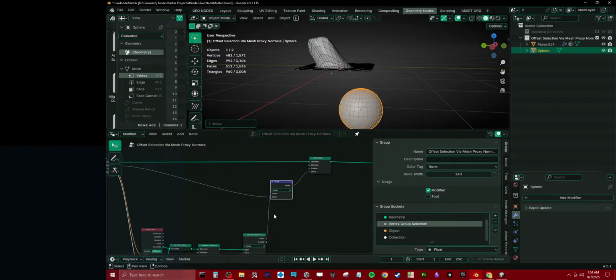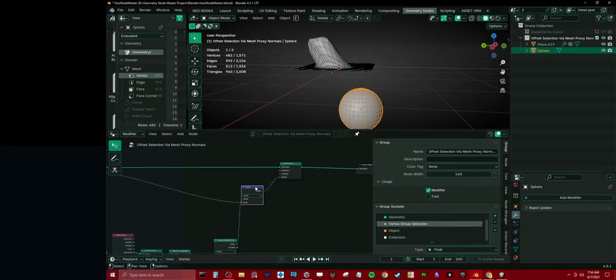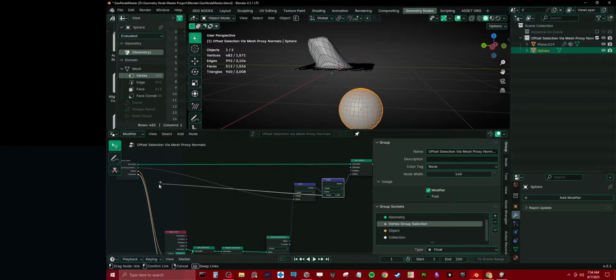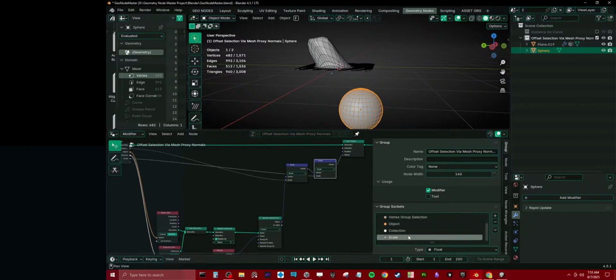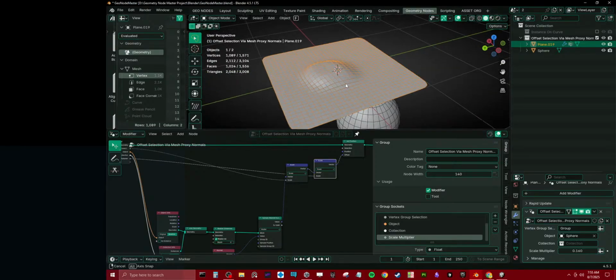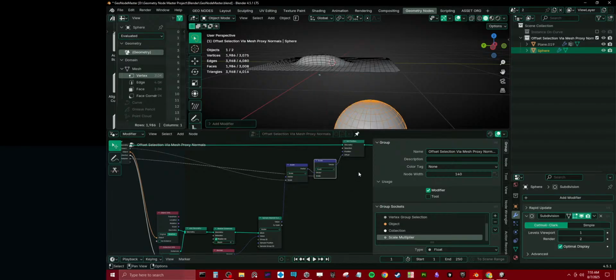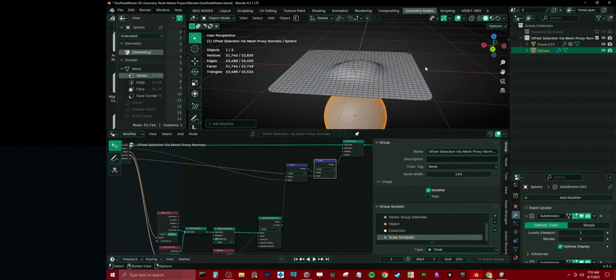Since the normal is always 1 meter, we'll want to take a scale. We'll not take a scale. And we'll also drop that onto another float value, which we'll call scale multiplier. And that will give us this slider, which we can now adjust or replace with another vertex group. I think for now we'll just do some adjustment. But that's beautiful, and we can always increase the resolution just by subdividing, which should give us slightly smoother results.